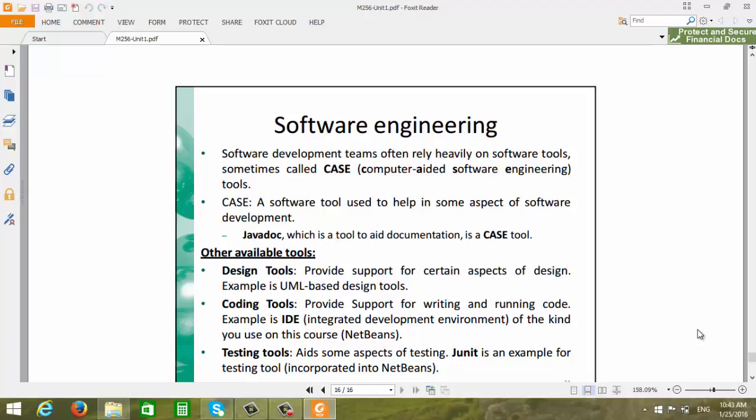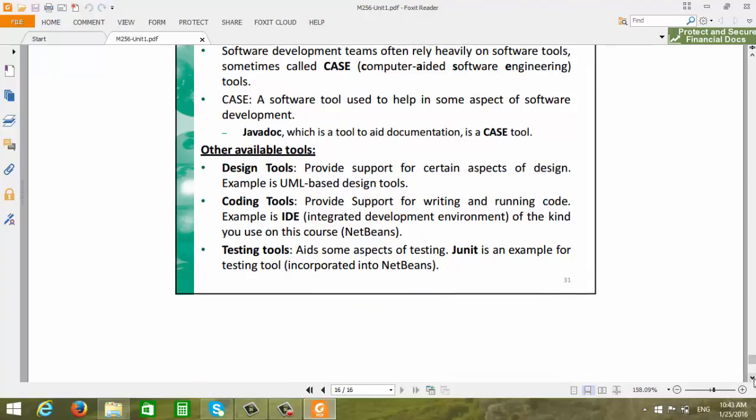Just in the previous slide, we learned about Javadoc, which helps us document our code. Other very important tools that we use, and these tools will ease our life when developing such complicated software, are design tools. Basically they are UML-based design tools, and you'll find many of them available on the internet for free as open source tools, or some are licensed tools.